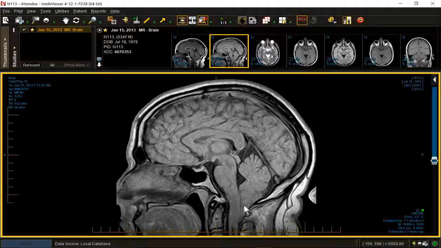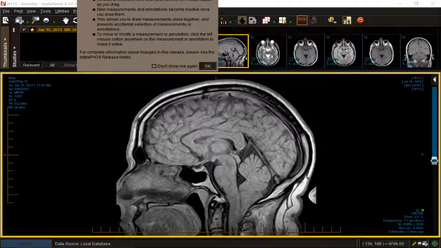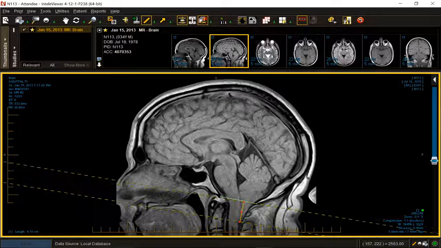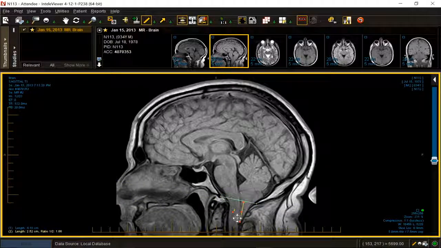So we've got extensive tonsillar ectopia. If we draw a line from the tip of the basion to the tip of the opisthion, the cerebellar tonsils are 2.5 centimeters below that line. We said 20 years ago, 15 years ago, 12 years ago, that ectopia of 3 to 6 millimeters was diagnostic or pathognomonic of Chiari 1 malformation. That is untrue.